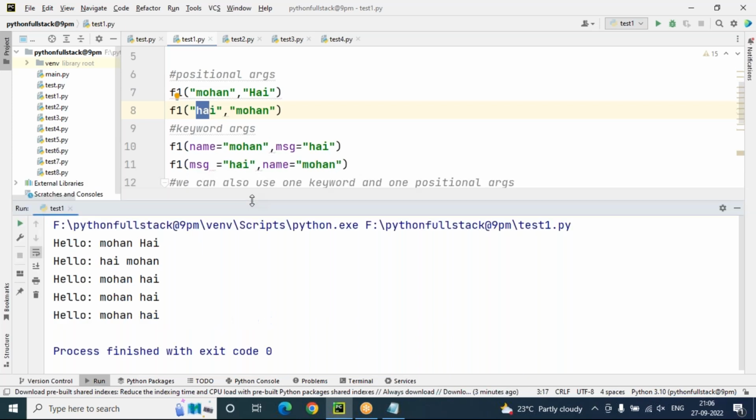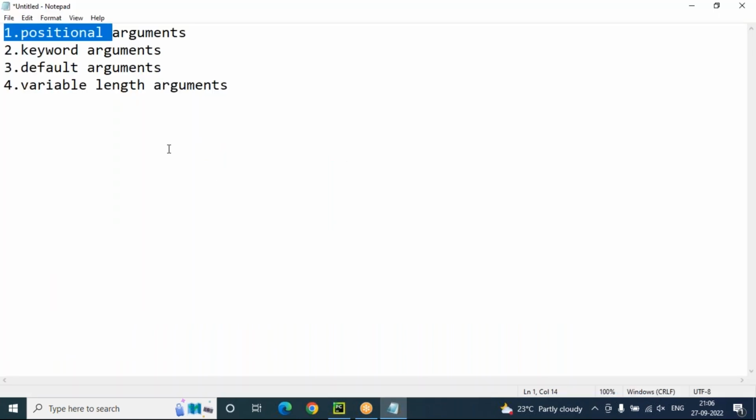But keyword arguments means the arguments which are passed to a function by using keyword names or parameter names are called keyword arguments. In the keyword arguments, no need to maintain any position or order of the arguments. Position or order of the argument is not required in the keyword arguments.